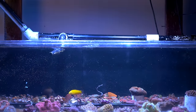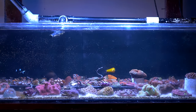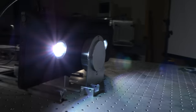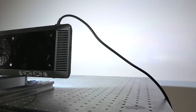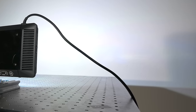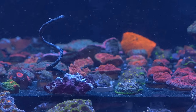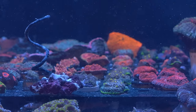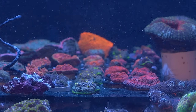We have the AP700 set up over a 4x2 tank, and we're very pleased with the coverage and penetration that it's provided us. One of the cool things about the AP700 is the fact that they have come out with a hybrid reflector that allows the light to give almost a wide-angle and a narrow-angle look. By doing so, you don't see that round penetration like we would see out of the older fixtures, but what we see is a light that actually fills the tank evenly — that's one of the things I think that LED fixtures in general missed in the market.